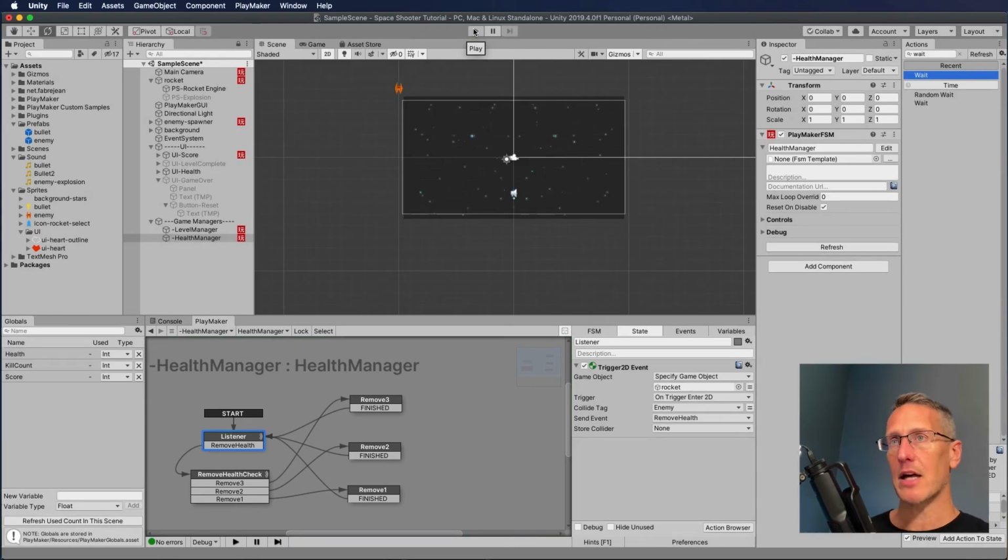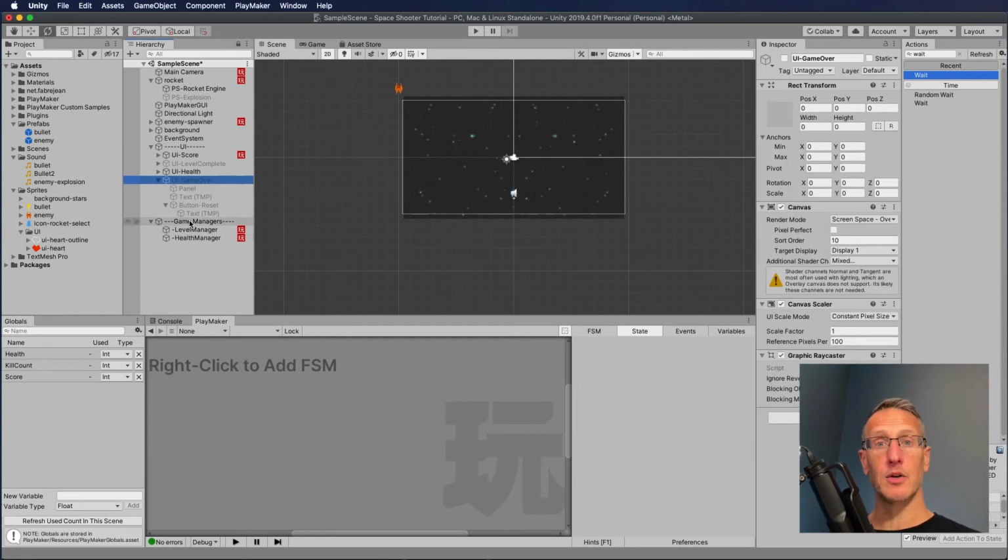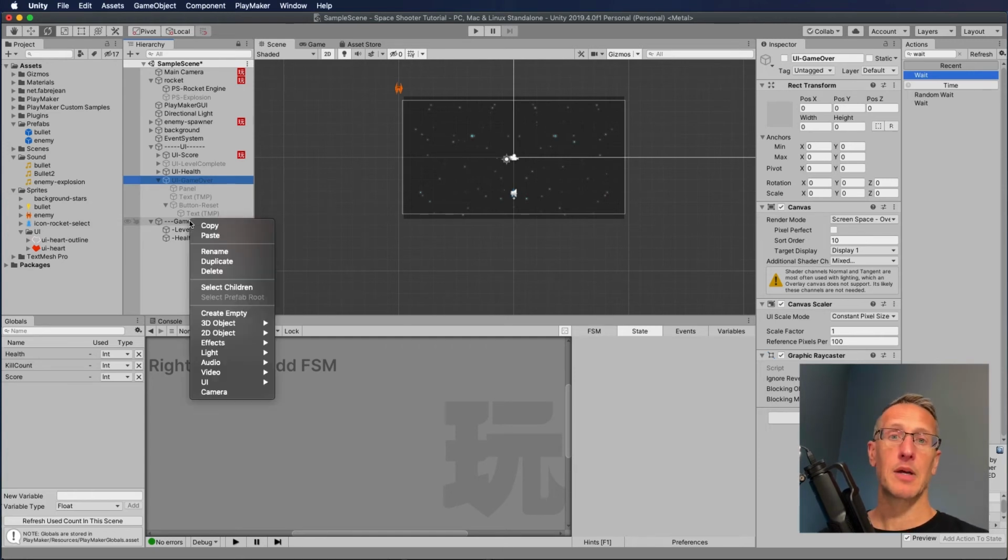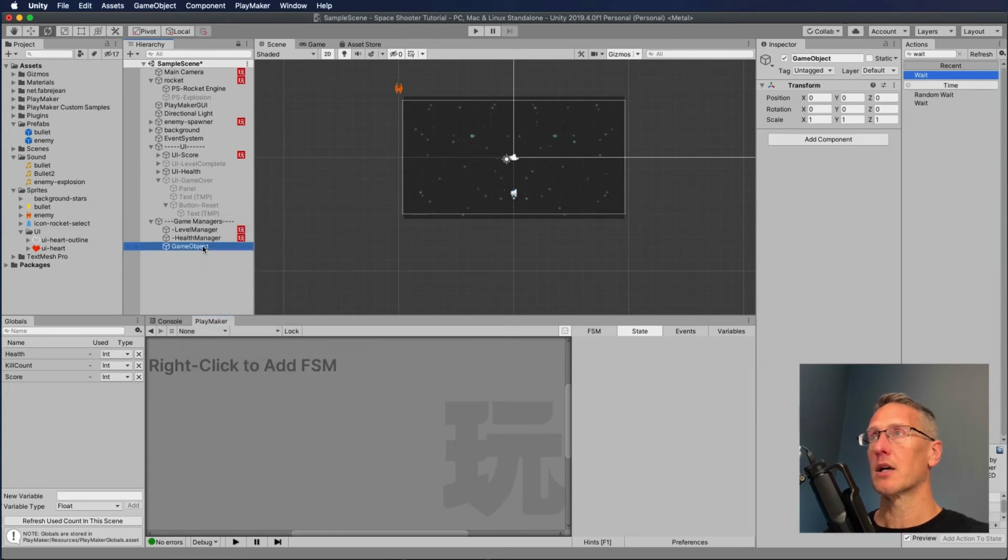All right, so there's one other thing that we need to do, and that's to reset the game. So we have that button set up, so we just need to add an action to that button. So again, we need to figure out where that button action is. And what I'm going to do is create another manager, and we'll call this reset, because there might be other instances where we'd want to reset the game. So let's go ahead and create a new game object under managers. We'll call this dash reset game.